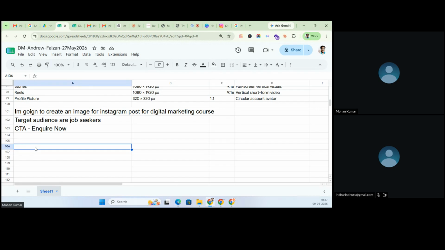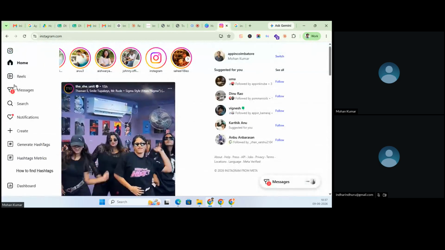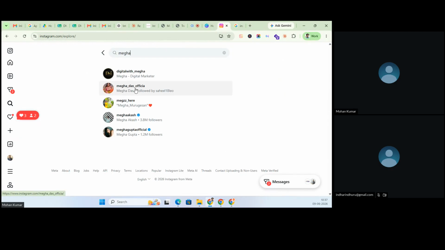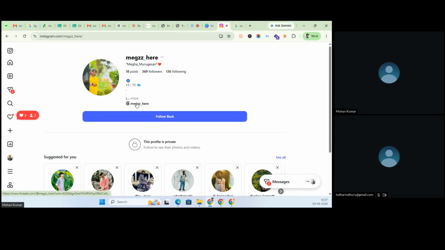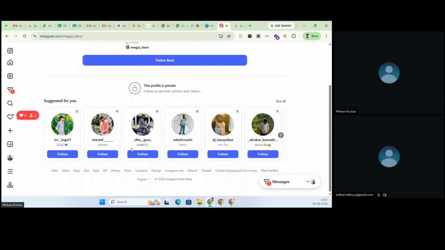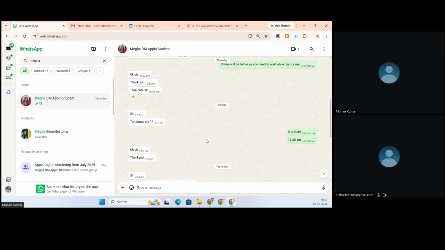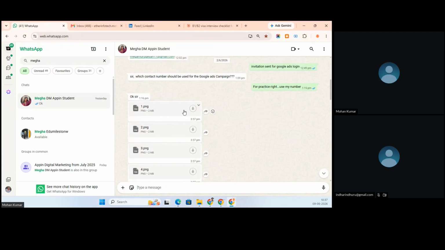See, Neha has created a carousel. I don't know what her Instagram account project was. She is a student only, but this account is not created for practice. I'll show you how a carousel looks. For example, she created one image.